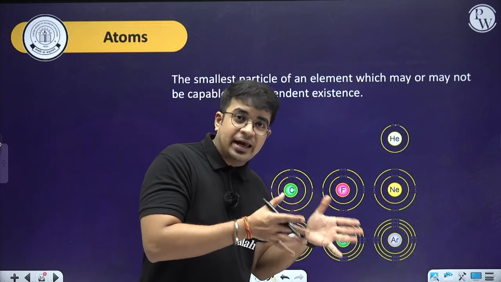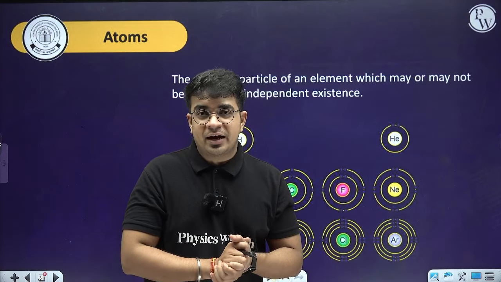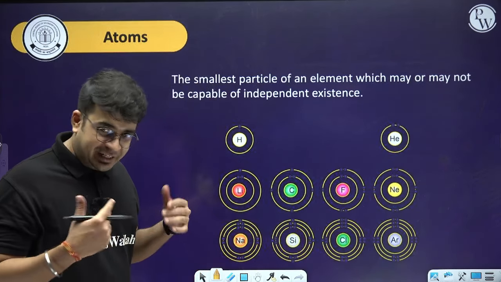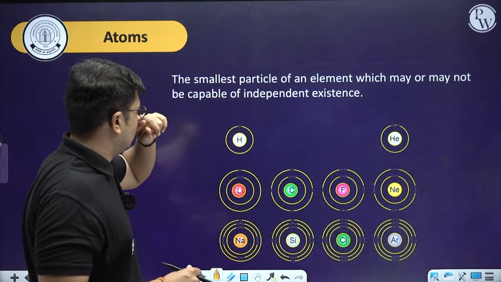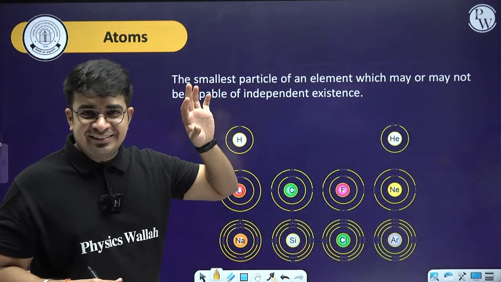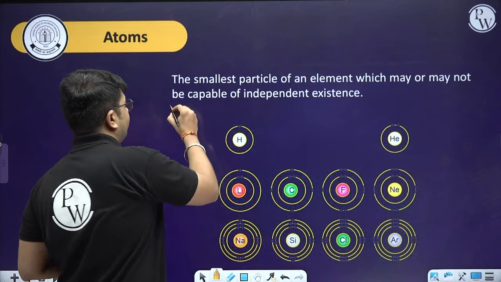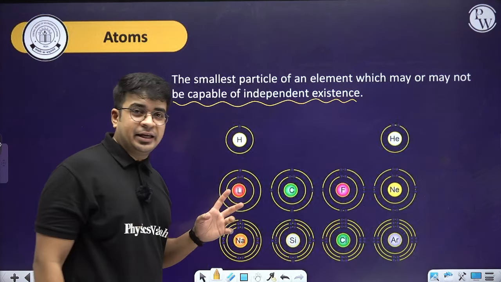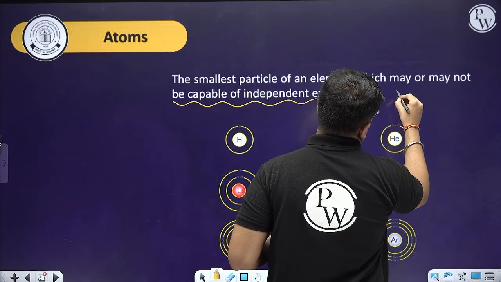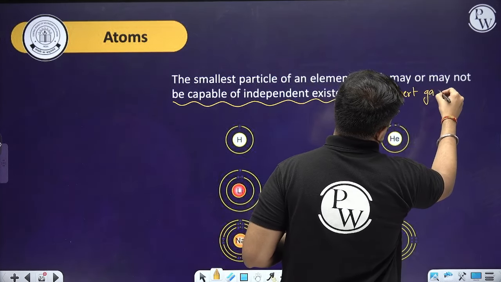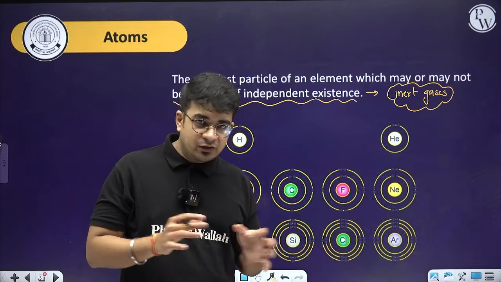So again, if we talk about elements, if we talk about compounds, we need to make sure that we know the much more fundamental parts related to elements as well as compounds. So every type of element or compound is actually made up of atoms. So what is the meaning in that case? It is basically the smallest particle of an element, or you can say, if I am using layman language, I can say compound also, which may or may not have independent existence. So what is the meaning? Generally, atoms do not have independent existence unless otherwise I am talking about inert gases.